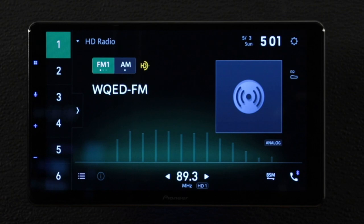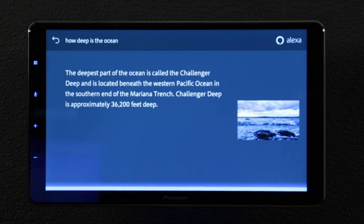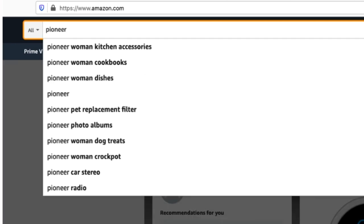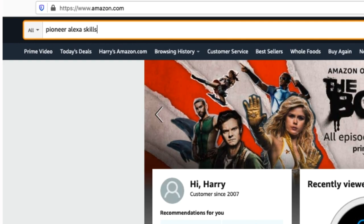Setting up the Pioneer Alexa Skills to work on your compatible Pioneer NEX in-dash receiver is really easy. To start, make sure you have your Pioneer receiver associated with your Amazon account. You'll know this is working when you can access Alexa for simple things like the weather. Next, simply access your Amazon account through your phone or your computer. When you're on Amazon's site, type into the search bar, Pioneer Alexa Skills.